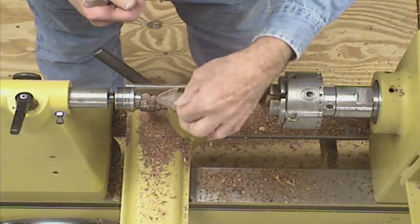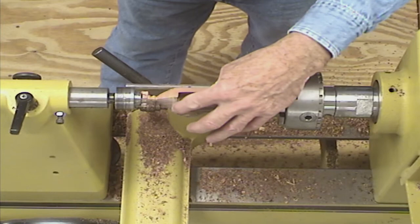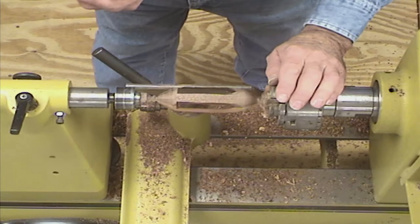I didn't get this one glued up quite square, and two of them, you can see on this one, that right there is getting very, very thin. And if I take that down flat enough to make this side flat, that will break through, so I won't be able to take it clear down. So what I'll have to do in my sanding is round some of that out, so that you can cover it up with the sanding and get it there. That's about as far as I'm going to be able to go with that.